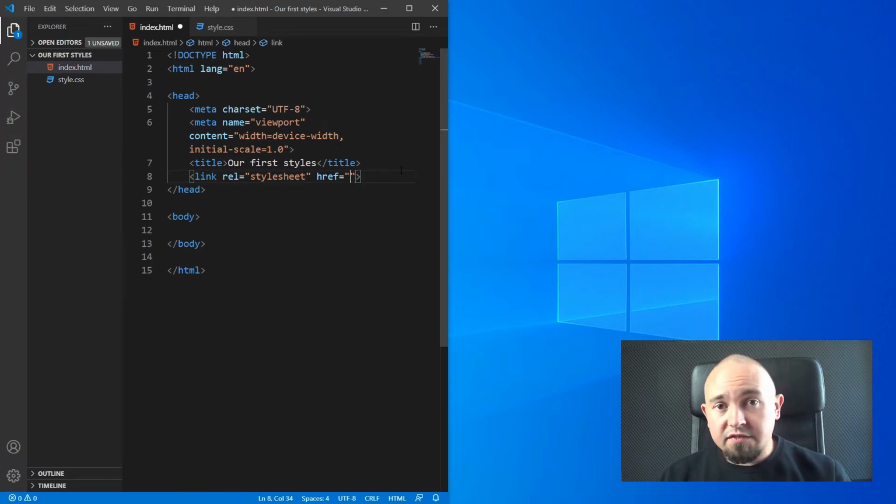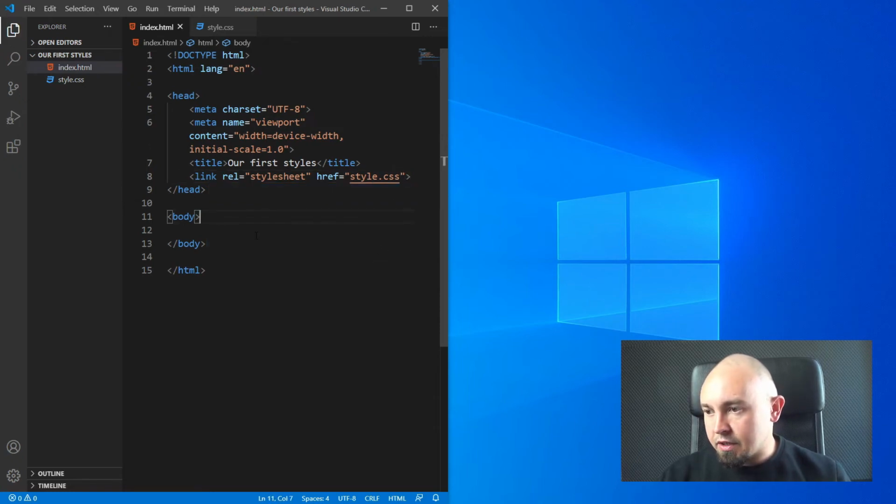Since our CSS file is in the same catalog as our HTML file, all we need to do is type the name of our CSS file. So it's gonna be style.css, just like this. Let's save it.